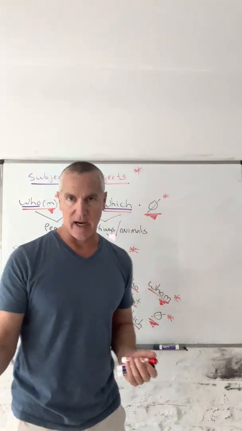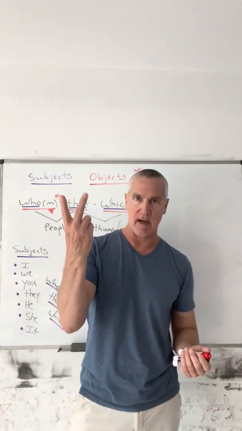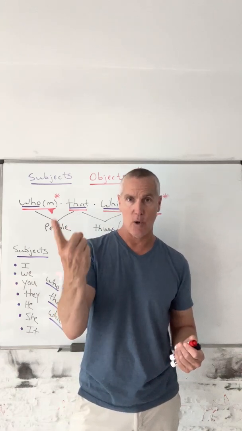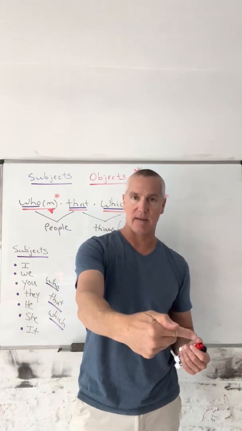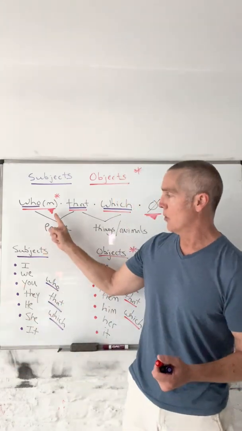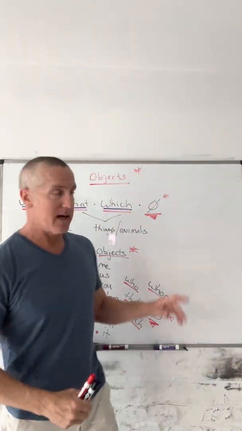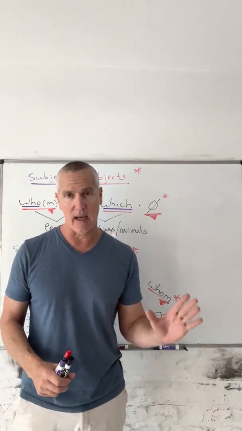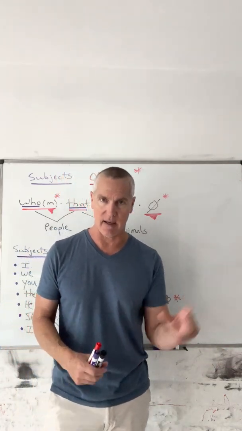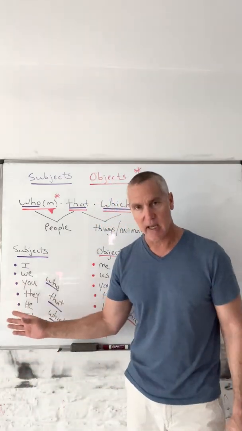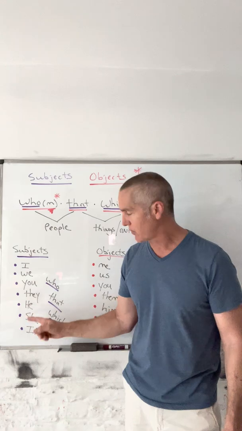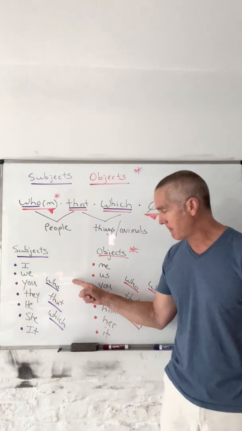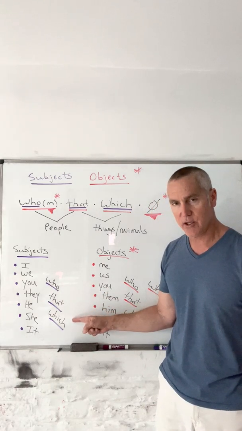So for subjects, we have the three options: who, that, and which. For objects, we have the same three possibilities: who, that, and which, plus two more: whom, only for people, and no pronoun for people and things and animals. And again, we're talking about the reference in the second sentence. If we have a reference and these are one of the pronouns, especially third person, they, he, she, it, these are the three options that we have: who, that, and which.